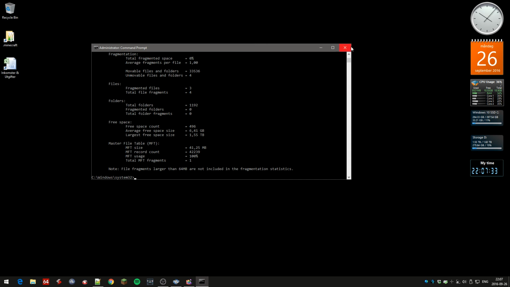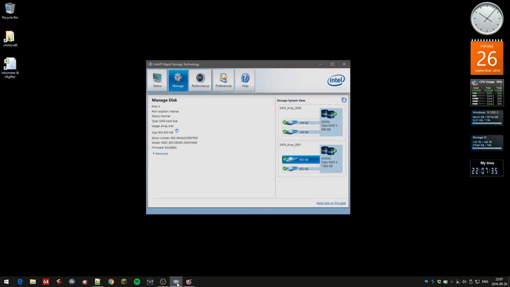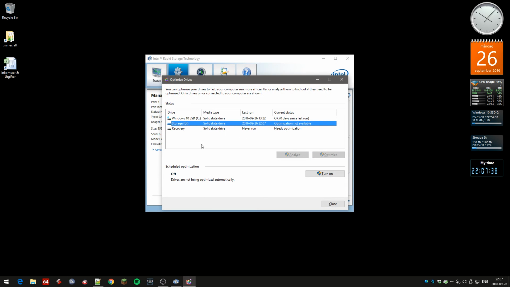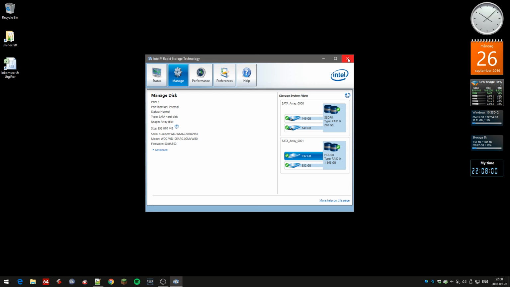It's kind of an annoying bug that they show up as solid state drives, even though it's a mechanical drive. So yeah, UEFI still has bugs, especially with the Intel drivers and the storage system. So yeah, that's what I wanted to show you a little bit, this little bug here.